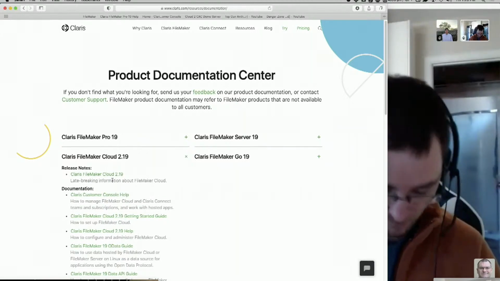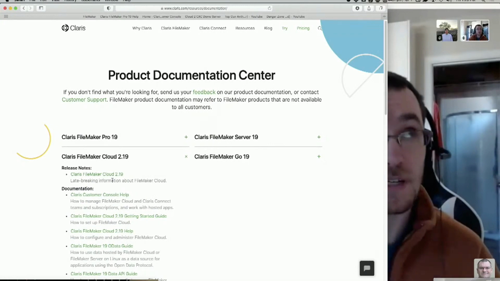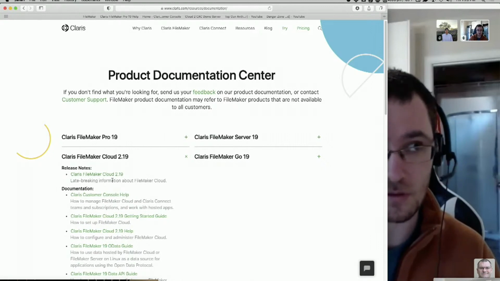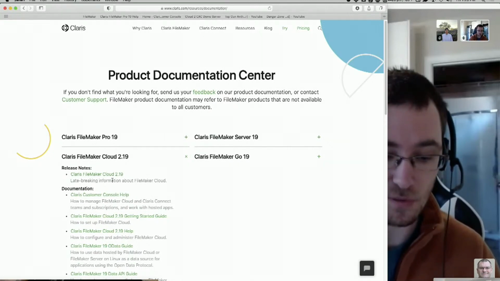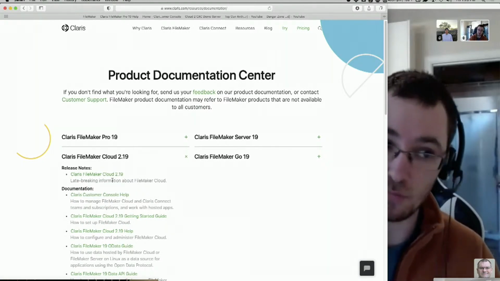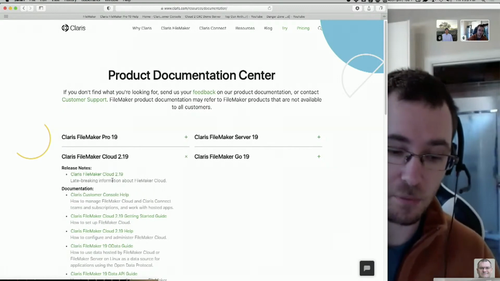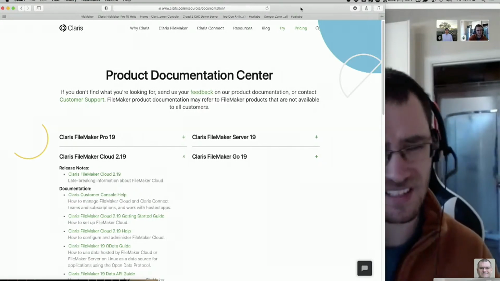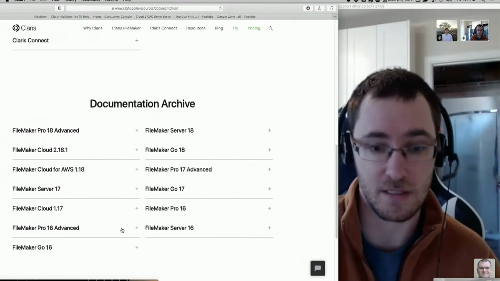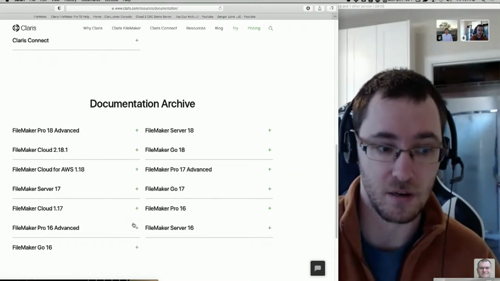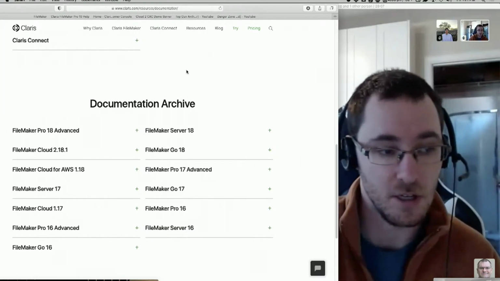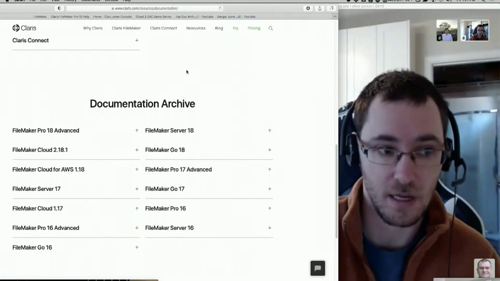Jacob? Yeah. That's also because one of the pricing differences between Cloud 2 and other licenses that you might use for FileMaker Server is as you buy more licenses for FileMaker Server, the price per seat decreases over time. I think it bottoms out at $10 or $11 a seat, whereas that doesn't happen with Cloud 2. It's flat all the way out to 100. Yeah, it's like $25 a seat thereabouts. Yeah, it's pretty high.